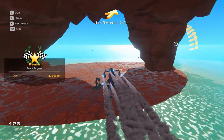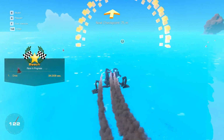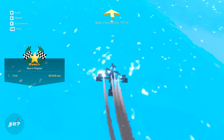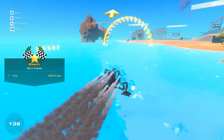You definitely want to be going fast, though, when you're going on the water with this thing. I think it's just so heavy that it just can't deal with this. But as you can see, now it's doing all right. It's just, for some reason, it's constantly spinning, so I'm constantly having to turn it. It's actually harder to use this craft, but goddamn is it ever cool.